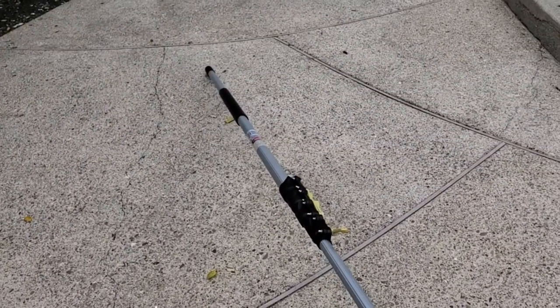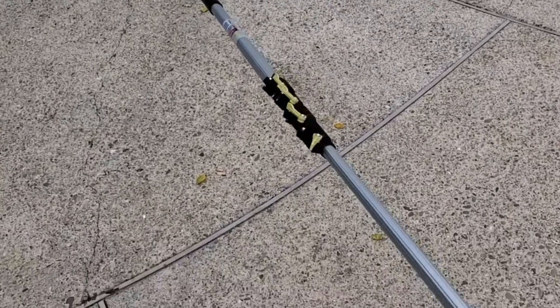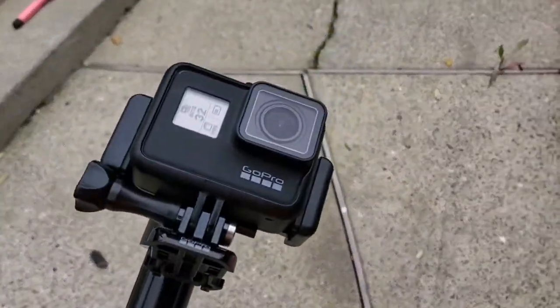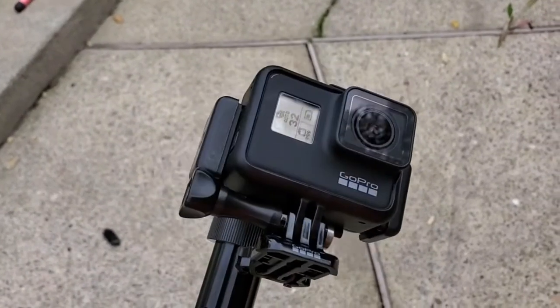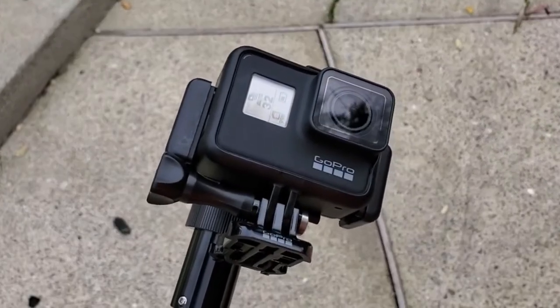The DACA pole version I have here is actually 30 feet tall. It's got multiple segments that extend. I've extended one segment so far, and you can see I've got my GoPro Hero 7 mounted at the top. I'm just using a little friction mount — you can also get a tripod mount for the GoPro. That's connected to my phone so I can control it remotely.